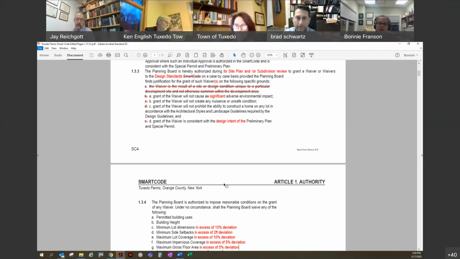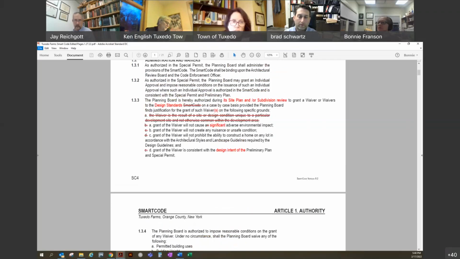Right, I think you can revisit the numbers after you understand the theory and the thought with the waiver, but then consider it relative to when you see what the actual standards are. And maybe you don't want the waiver, let's say for the smallest lot, but all the others are okay. But that's something you can look at once you have that in context with the lots and their dimensions. Right. I'm saying I just need more information.